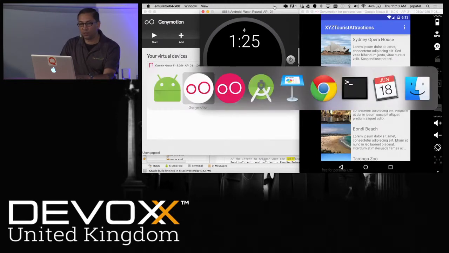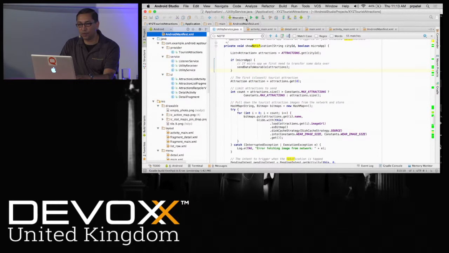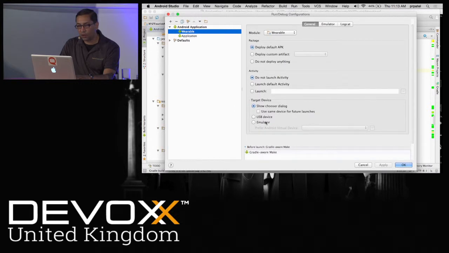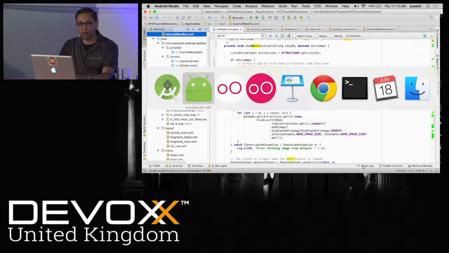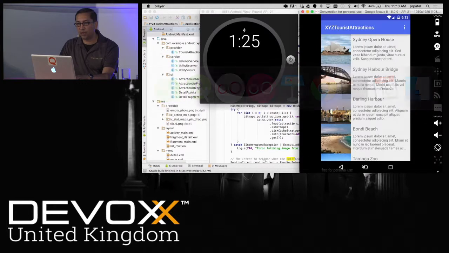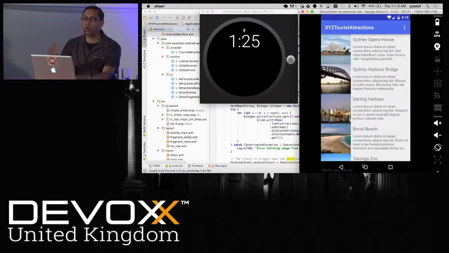The way that we would typically set this up is you can go into Android Studio, and when you build a configuration, you can go down here and tell it what kind of specific emulator you want to use. But the setup that I use when I build stuff is I run a standard Android emulator as the Wear device, and then I run Genymotion on the side so that I don't have to keep installing stuff onto a real device, which takes a long time. You write some code, push it onto a real device, test it, and you have to make sure you link up the logging and stuff like that. So we'll get into that in just a second.